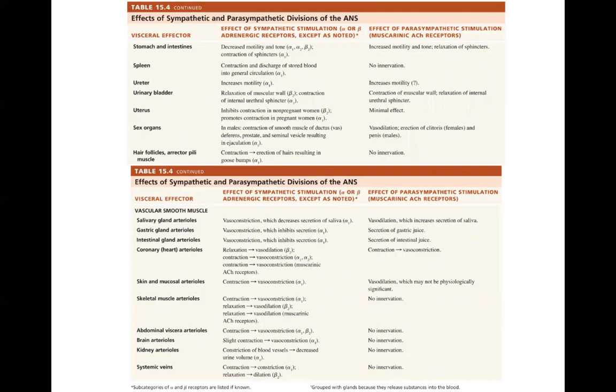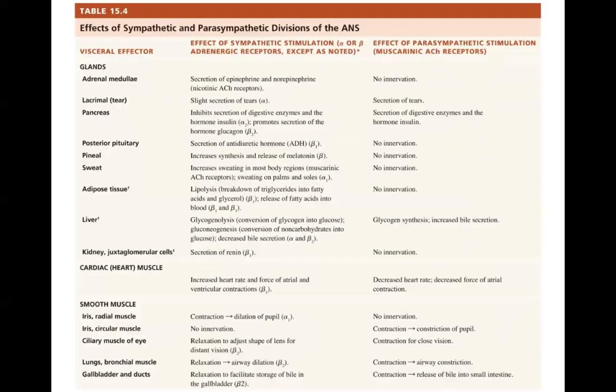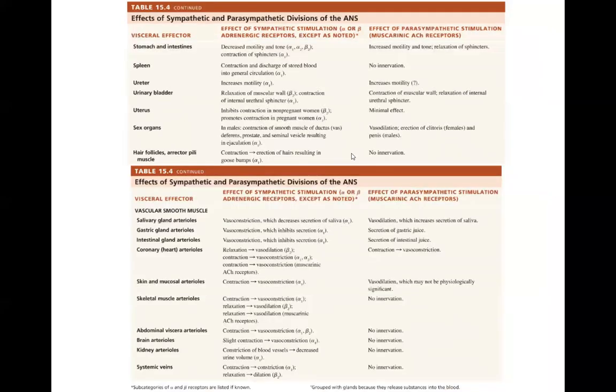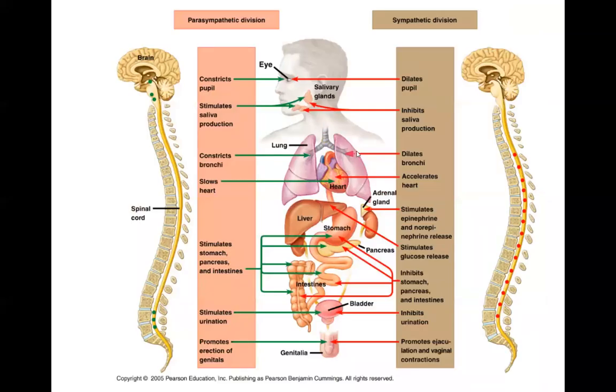It basically goes organ by organ and tells you specifically what the sympathetic nervous system does to it, what the parasympathetic nervous system does to it. But these 2 tables, it is very intense, a lot of information. I'm not going to directly drive anything from this and put it on the exam. A simpler version of that is this illustration on the following page, which I will definitely ask you to know and may pull stuff from it on the exam. More likely I will pull stuff from this and put it on the exam.